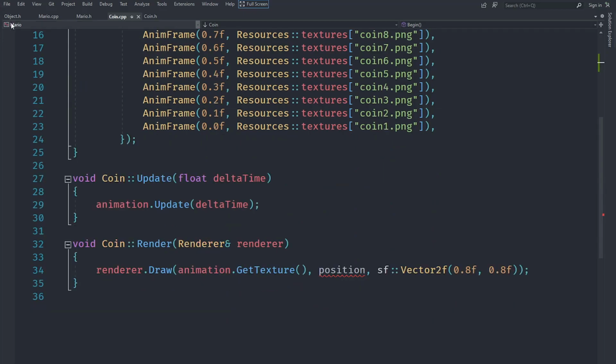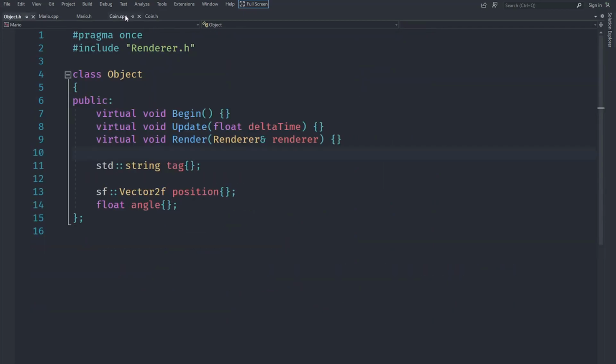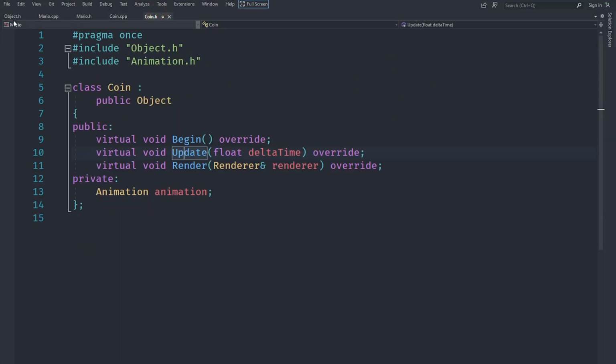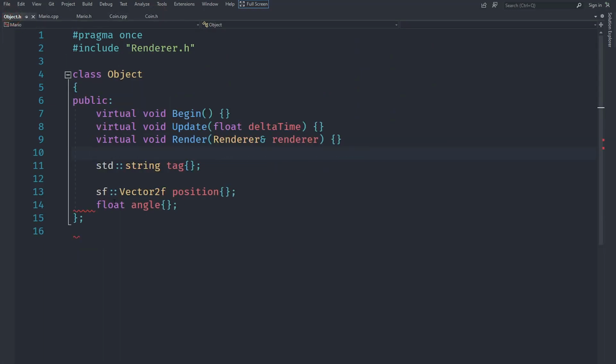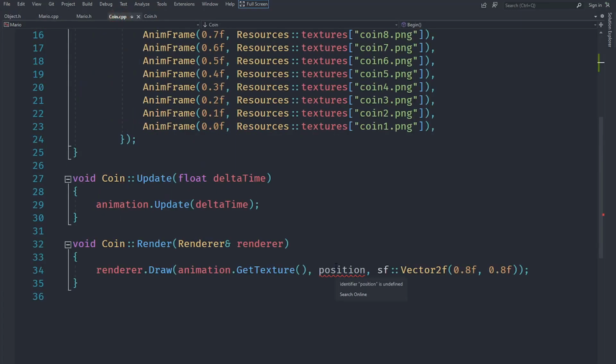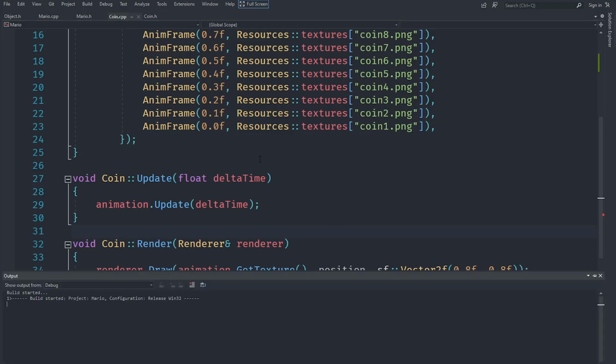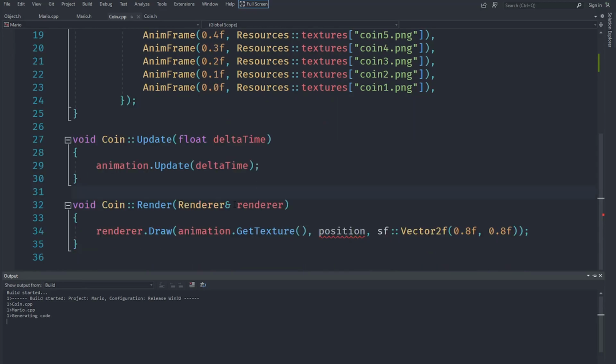It's giving an error about position, which it should not, considering that position is defined here. So that's a bit of a weird kind of error here. That's probably some IntelliSense issue. So if I were to compile this, let's see if that works or not. If it does not work, then it's an error. You can see it does work. It was just IntelliSense malfunctioning.